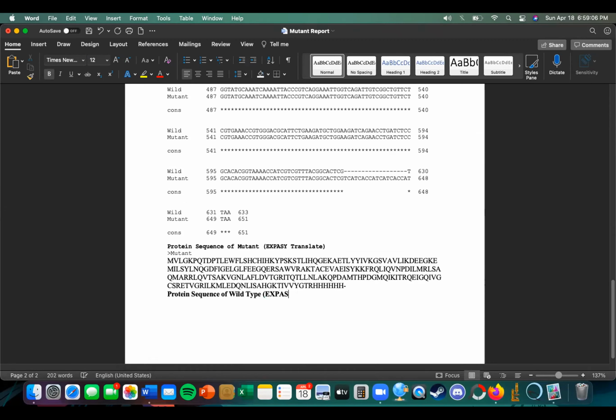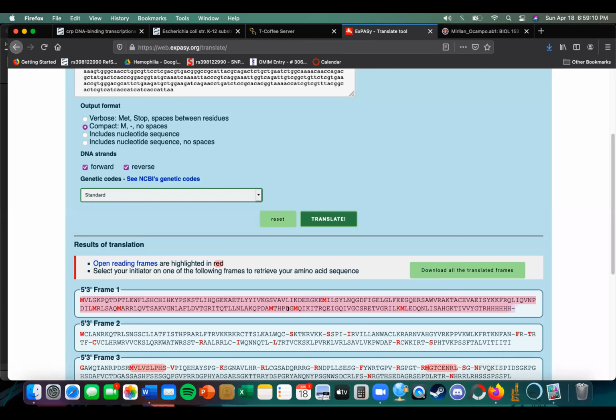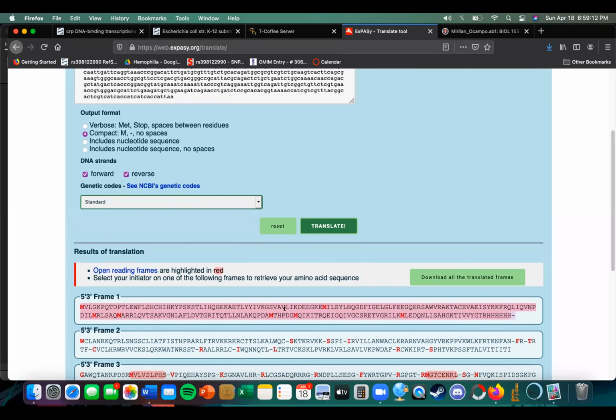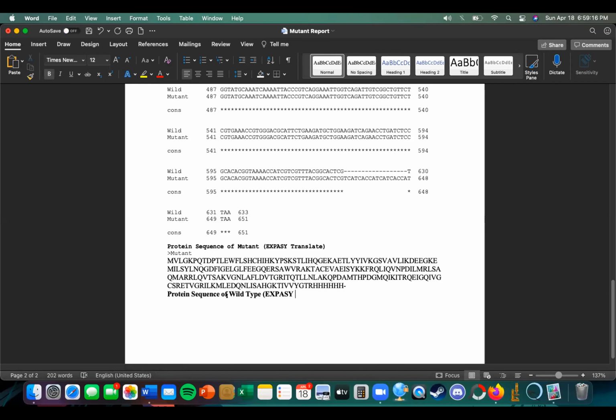Can you show your ExPASy screen again, just to see if it looks the same? There you go. Okay, so that whole first frame, you just copy that, and then you put that into your Word, because that's your protein sequence.